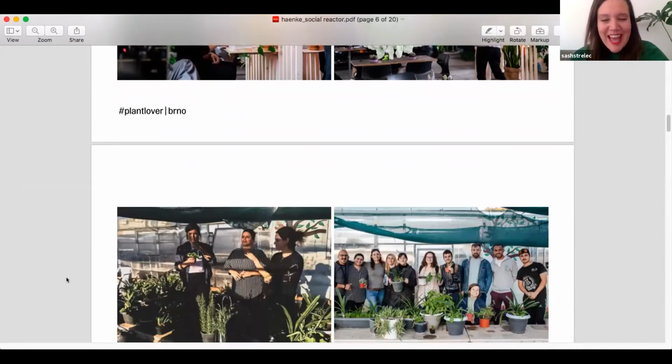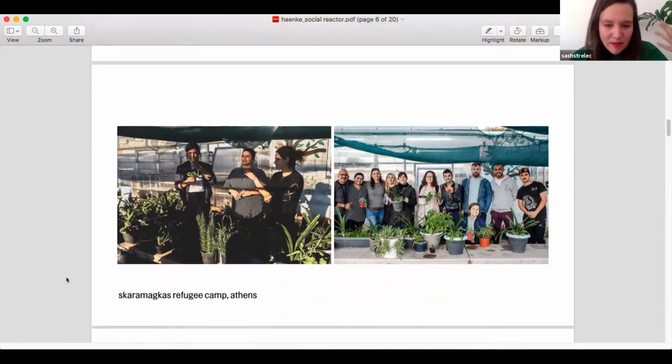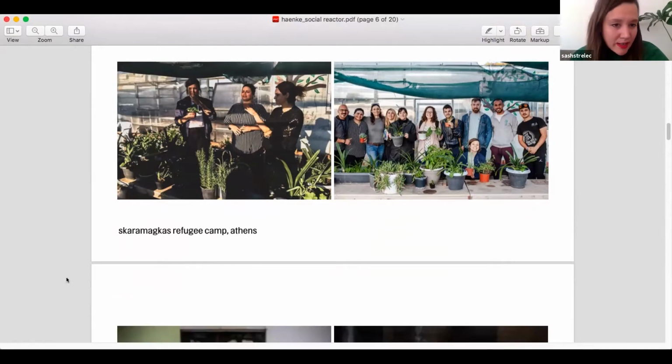Obviously, it was not really that valid. Gentrification is a problem in cities around the Czech Republic as well, but I guess it's not such a big phenomenon as in cities such as New York or London. However, it did give quite a lot of lovely insight into the lives of people around 20 to 30 who have a lot of plants and live with them. They're surrounded by them at home, but also in the offices. I'll go back to that later.